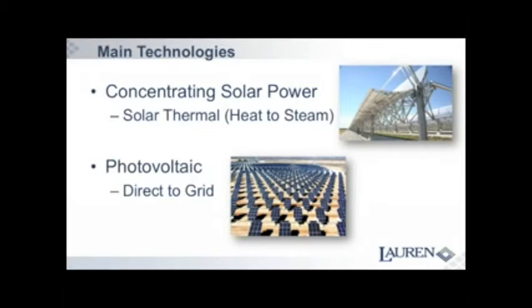But I want to talk just a second about photovoltaic so we can draw a distinction there. Photovoltaic is what we'd call a direct-to-grid power system where we've got the black panels, which everybody's familiar with. We have a black panel that's absorbing the sun's energy, converting that directly to a kilowatt output, and we're gathering that kilowatt output and putting it out through the grid on an inverter through transformers. So photovoltaic is the black panel direct-to-the-grid type system, whereas concentrating solar power is heat gathering. We gather the heat, we make steam, and then we turn a steam turbine.